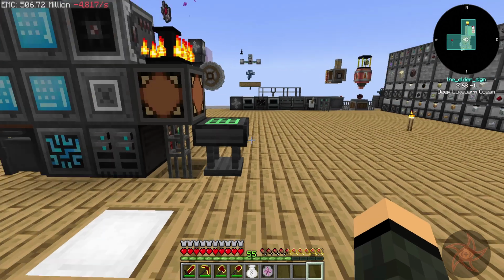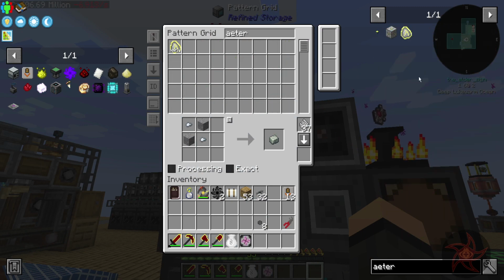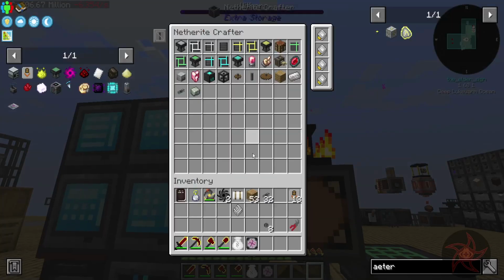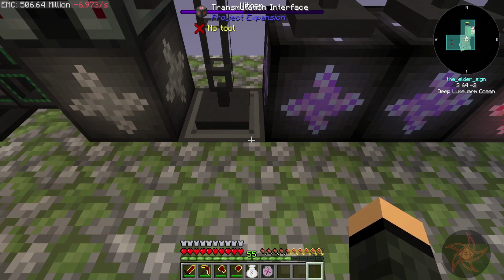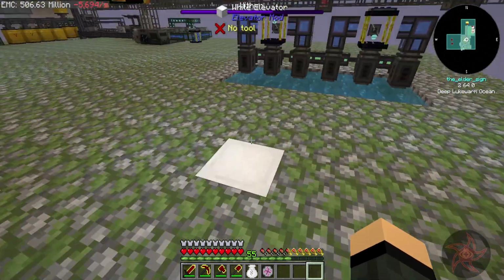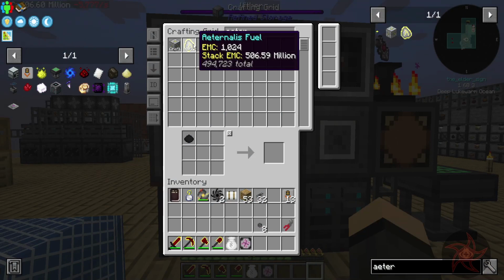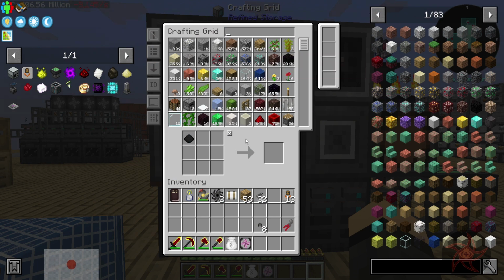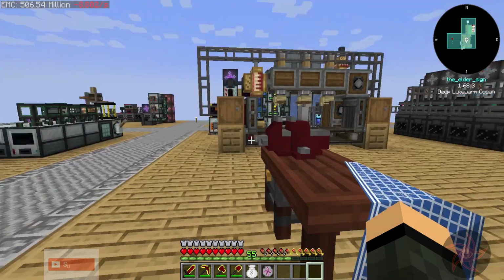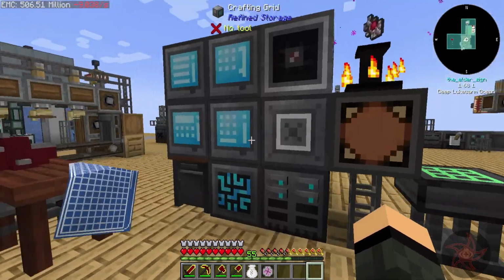Eternalist fuel. I should probably go ahead and teach that, actually. There we go. Because I went ahead and set up another, here it is, the transmutation interface, so that way my refined storage system can see everything that has EMC. Like right now we've got 500,000 Eternalist fuel available. And yeah, fun times. Today I want to actually start working on power a little bit.